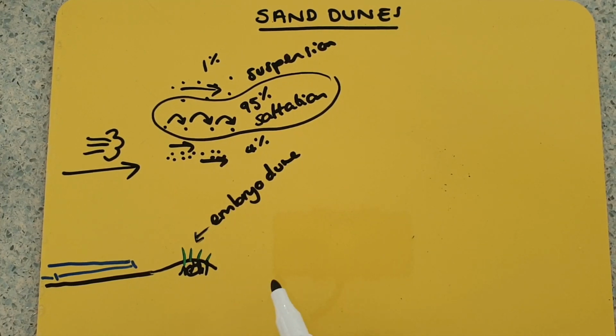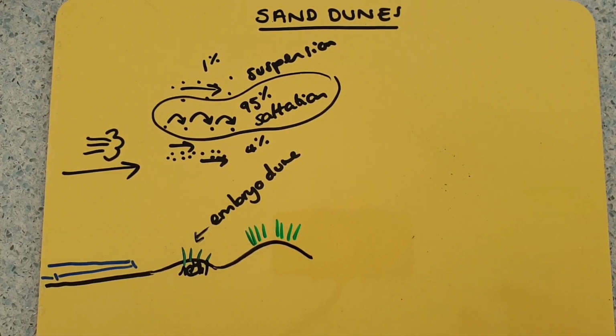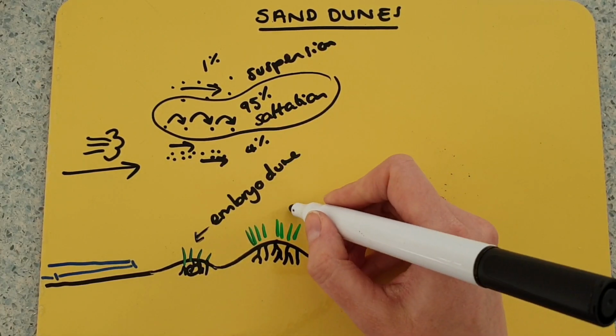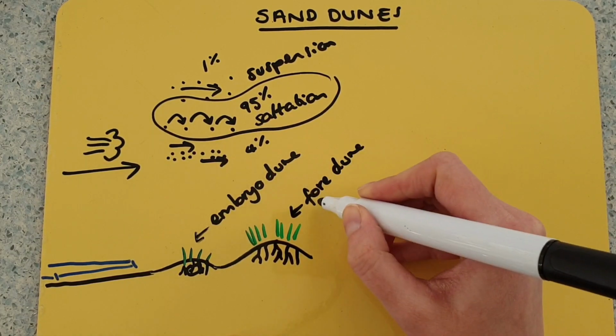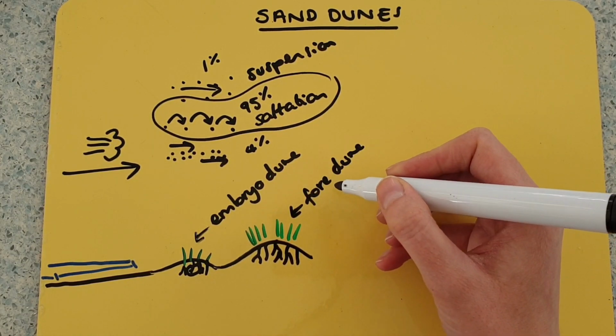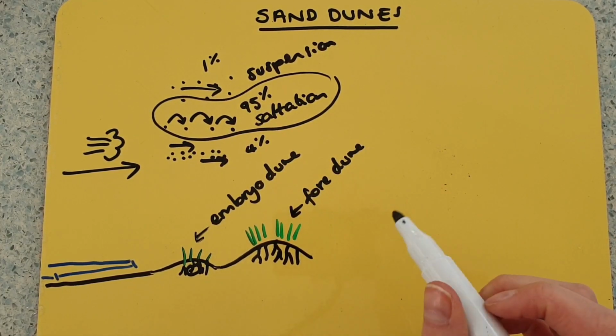So after this, the dunes become a bit more established. The next one will be a little bit bigger, and we'll have a little bit more vegetation on top. Again, all this vegetation has nice long roots, and that just holds all the sand and sediment in place, makes it nice and firm. And this dune is called our fore dune. Spelt f-o-r-e, as in when you play golf and you shout fore because the ball's gone a long way away. So yeah, a bit of a different spelling.